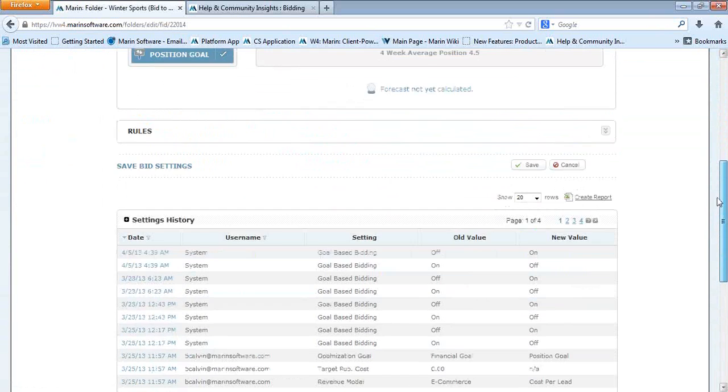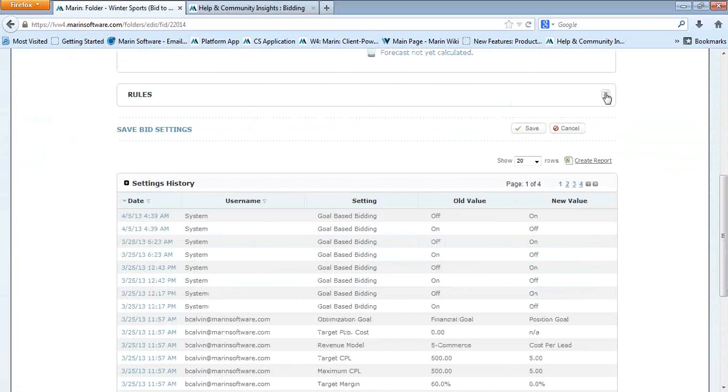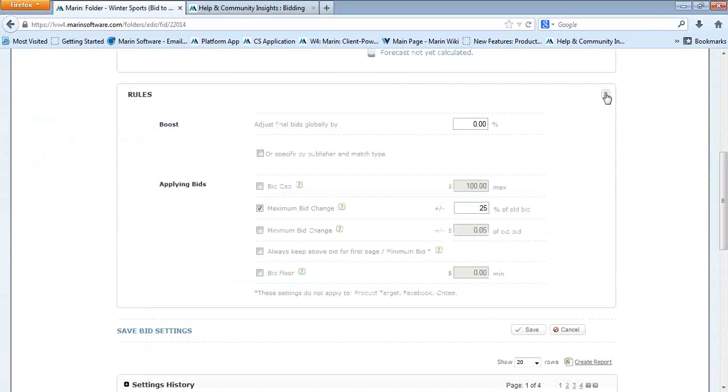What we'd actually want to adjust instead would be boost. So boost is actually a great way to control publisher spend. Boost is used as a multiplier after the algorithm calculates the optimal bid. So if we were to increase it, it would help to increase the cost for very efficient keywords, to try to bid those efficient keywords even further up the page if you have the money to spend.